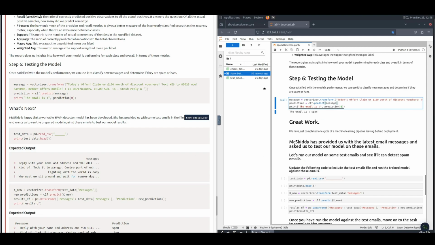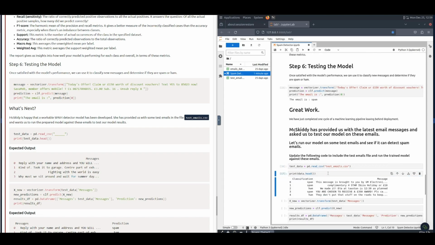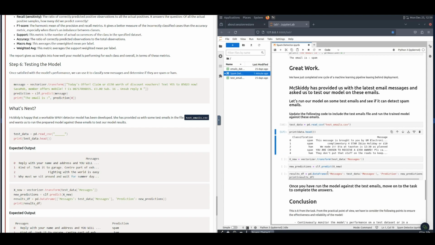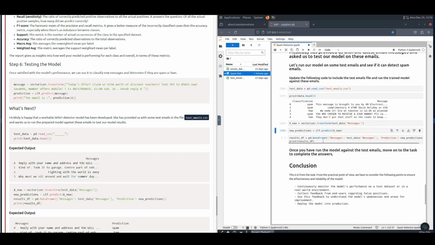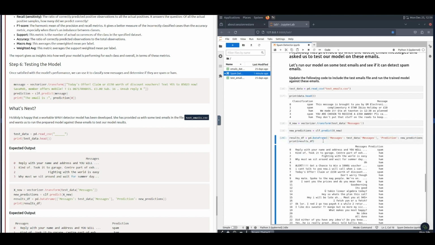And so we have the test emails CSV here, test underscore emails dot CSV. Okay, we have data, and we are going to modify our X and get the result there.